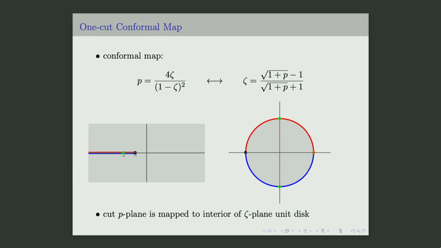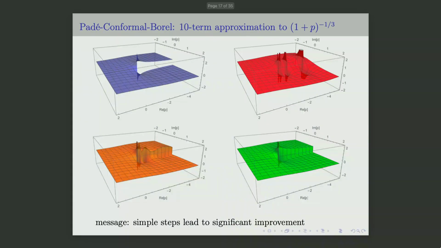And the reason is just that you've identified the fact that there's a leading singularity, a threshold, and you've just changed variable to the right variable to describe that situation. You've ignored all of the higher singularities, but just based on the information that there is a threshold, you can dramatically improve whatever you do, fitting, resumming, whatever. And that's why it works. Now here's an example. Just take some simple function with a branch point at -1 and the 1/3 exponent.